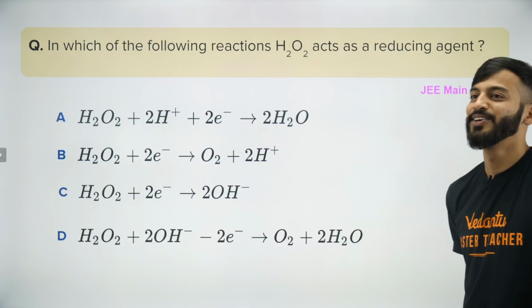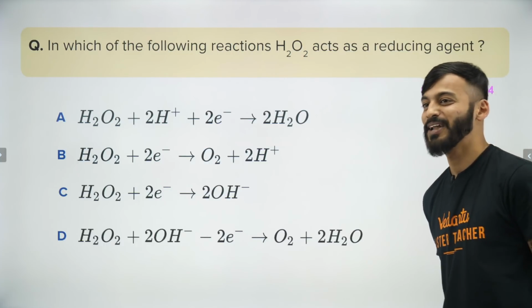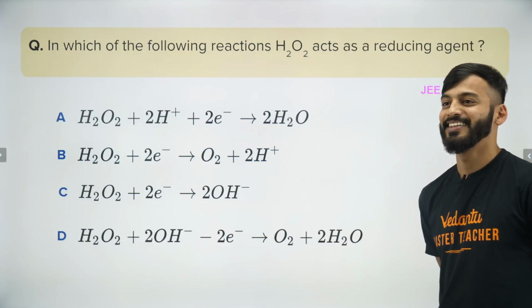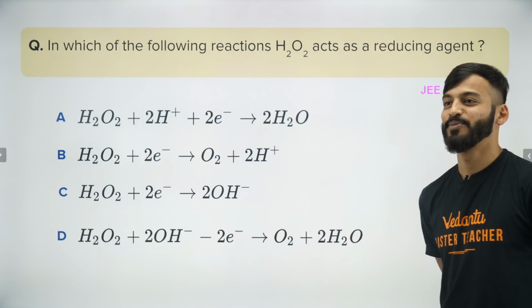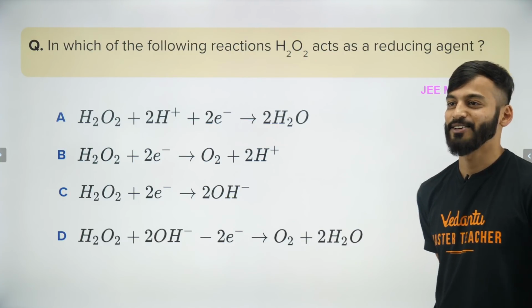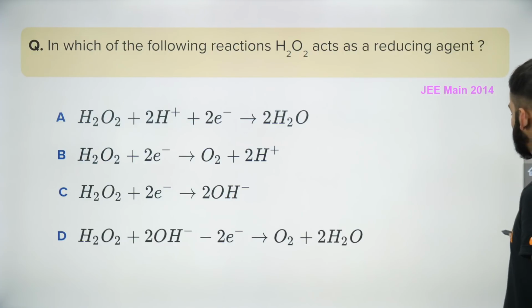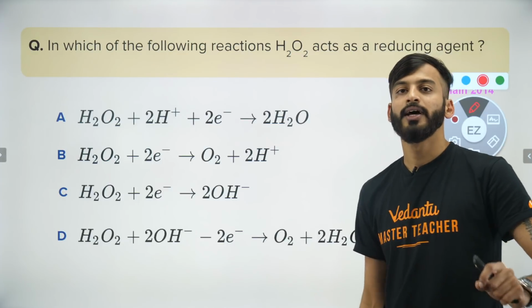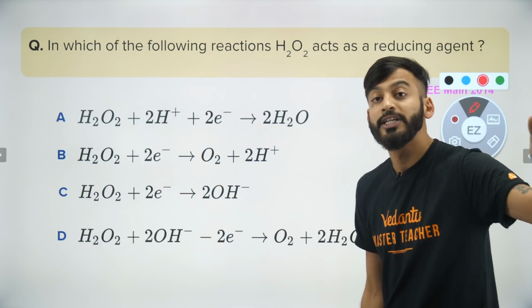Mirror image is going on here. Okay, you have all made a mess of it. BD. So, very good. Let me check this out. Let me teach this question to you. What you have to check here, guys? You have to check the increase in oxidation number. That will be your reducing agent.